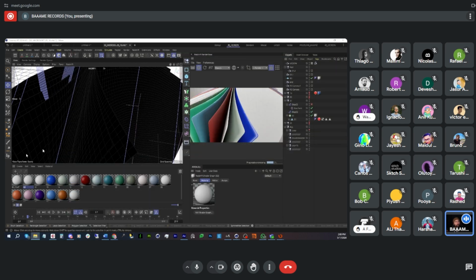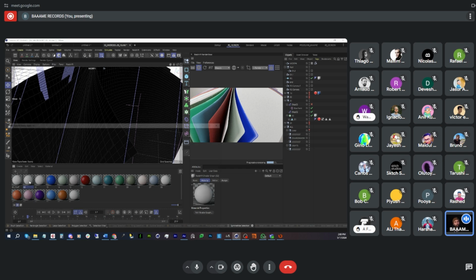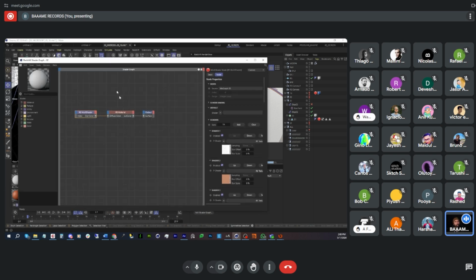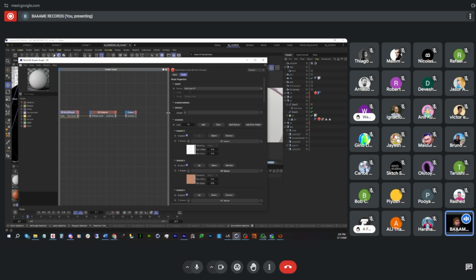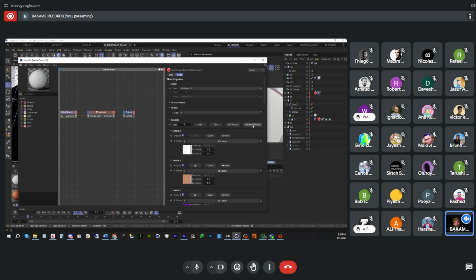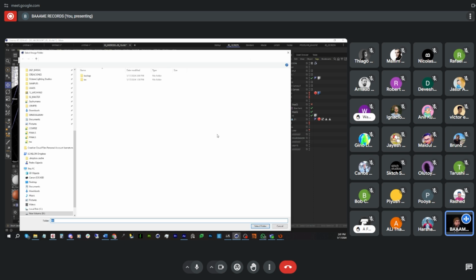So the other way to do this is the multi-shader: you go to the shader graph, and this is more simple, right? So you go to this multi-shader over here, and you choose add from folder. So I will click add from folder, and it will ask me which folder I want to use.